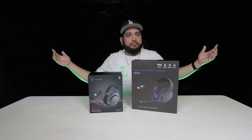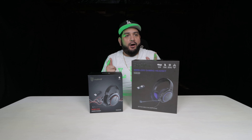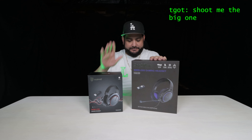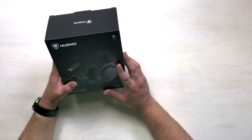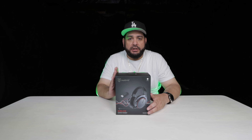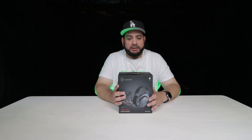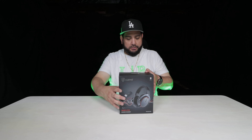Today we're going to start with the Nubwo G05. This is one of the newer models — it is wireless and PS4/PS5 compatible. As I mentioned in our Xbox unboxing video, I am Team PS5 and I needed a headset for my PS4. We're going to do an unboxing here; haven't opened them yet. Nubwo, available on Amazon — T-Gott will put the information on screen.